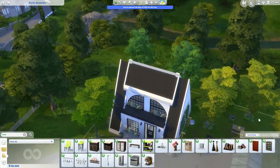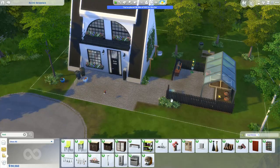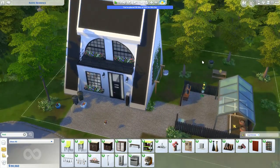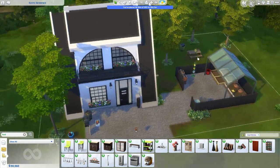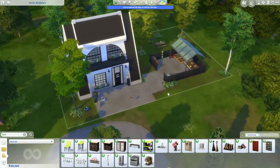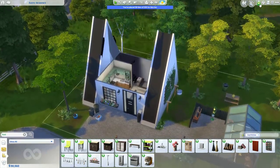It's coming together. If you're just joining, welcome. This home is a modern A-frame tiny home that consists of exactly 98 tiles. It's a tier 3 home, which means that the house cannot have more than 100 tiles. And I'm surprised that we actually pulled it off. During the first part, we completed the landscaping and the shell of the house. We did all that good stuff, and now today we are focusing on the interior.